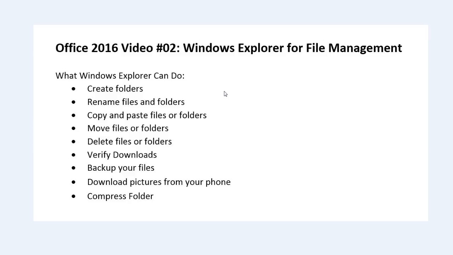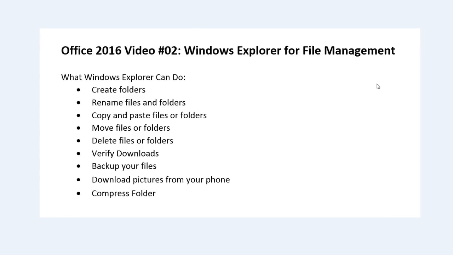In this video, we want to talk more about Windows Explorer and how to use it for file management. Now, in this video, we're going to see how to create folders using Windows Explorer, renaming files and folders, copy, paste, move, delete files and folders, verify downloads, backup files, download pictures from your phone, and even compress a folder, all using Windows Explorer while doing file management.